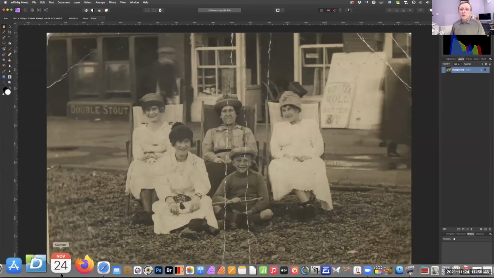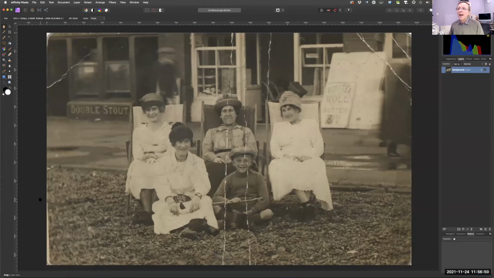But lots of them look like this one. And so I had to learn retouching in a hurry, really, in order to do this job with any sense of satisfaction.